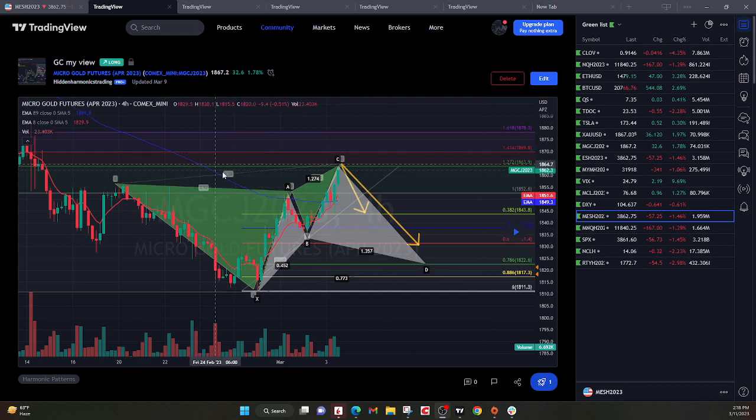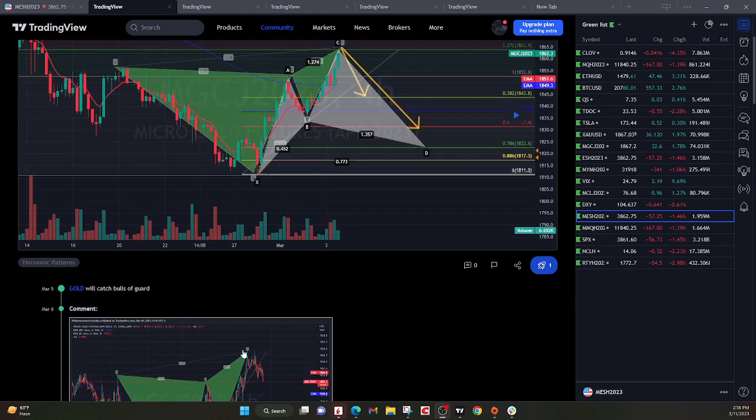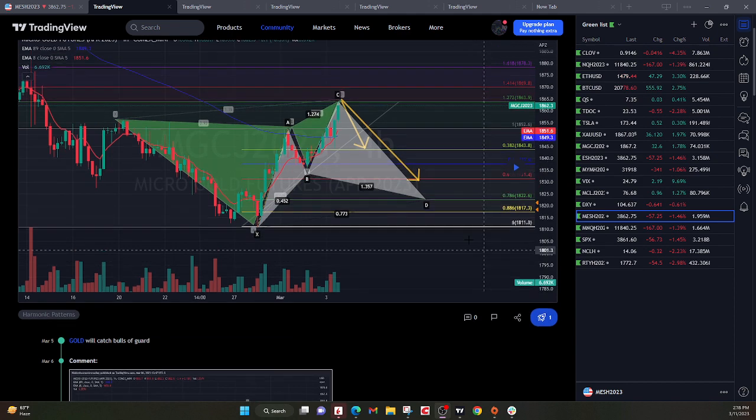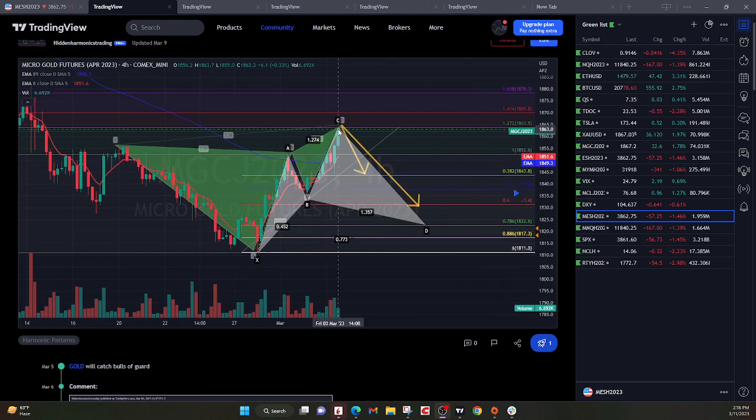But this is what I saw on gold early, right? It's just a butterfly pattern, and the butterfly pattern fits right inside of the cipher. So once you have a butterfly pattern, you also have a cipher. We're going to go through and draw this one together. I'm just going to show you the date that I saw this. I posted this in my room before it happened. Everyone in there had it, and then you can see where the price is.